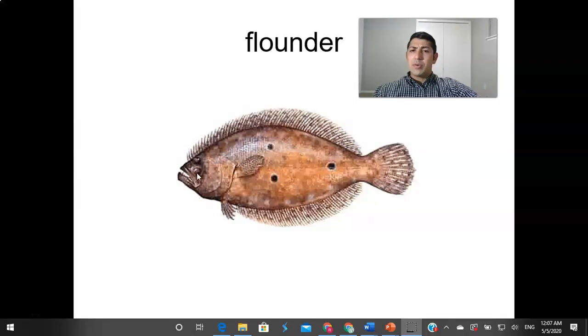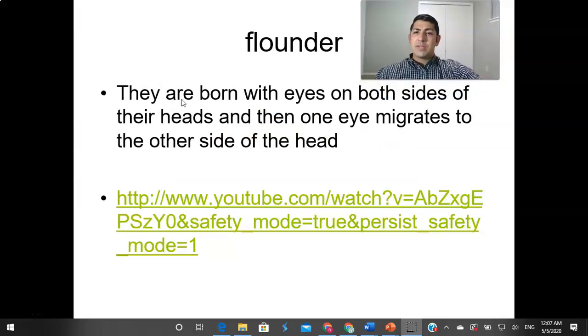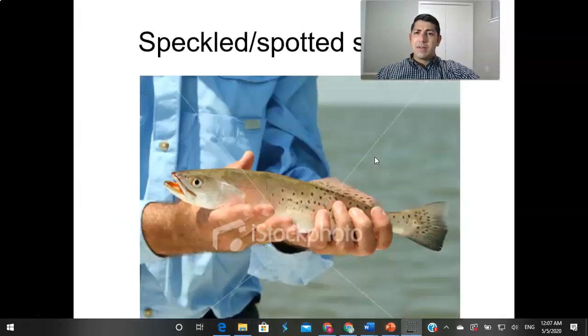And it's not born with these two eyes on the same side, and this is what we're going to be talking about next, which is that they're born with eyes on both sides of their heads, and then one eye migrates to the other side of the head. And so there's this metamorphosis that it undergoes as it develops. It's really unique. And in this video, you can watch that metamorphosis. Some scientists have looked at it embryonically, and they're just kind of taking pictures of that eye moving from one side of the fish to the other, and it migrates, and that's how it survives. It swims almost sideways all of its life.